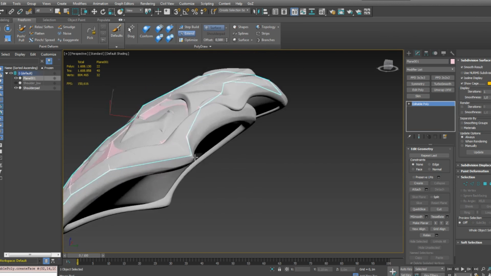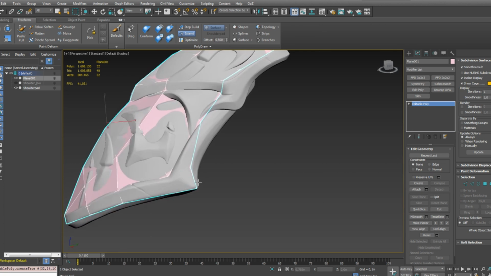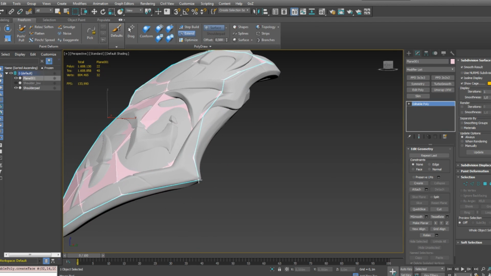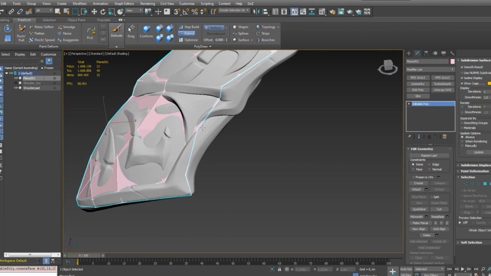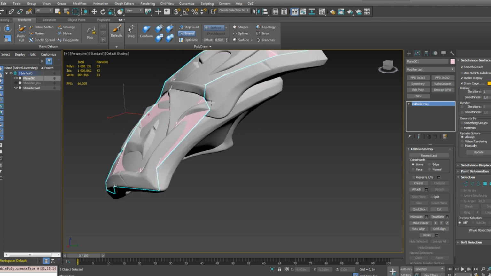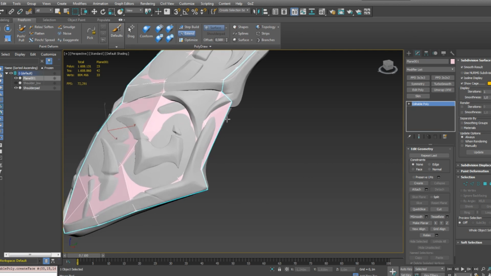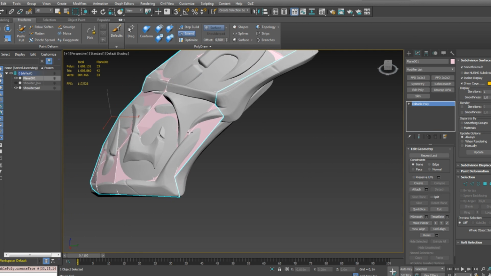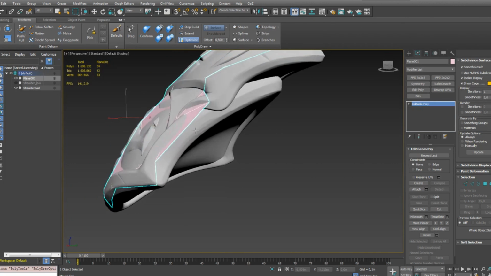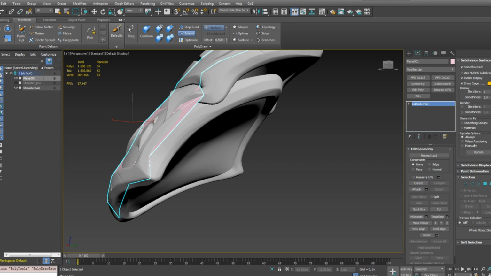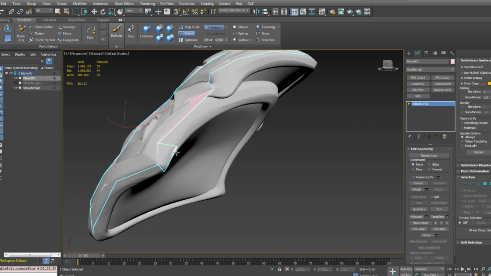So in this case I want this corner here. But as you can see, that turns into some triangles. I'm not sure if I want those.